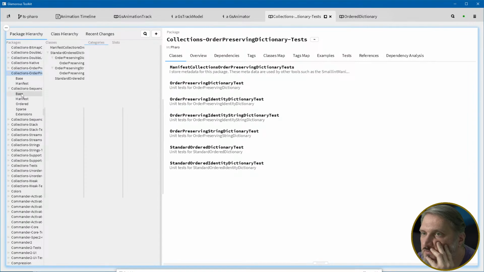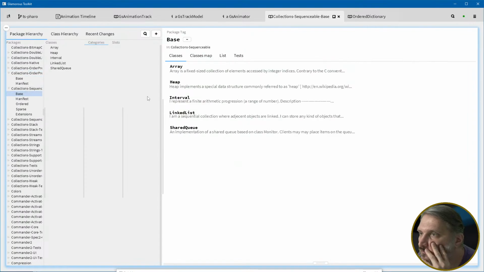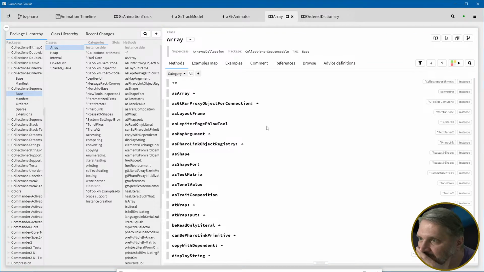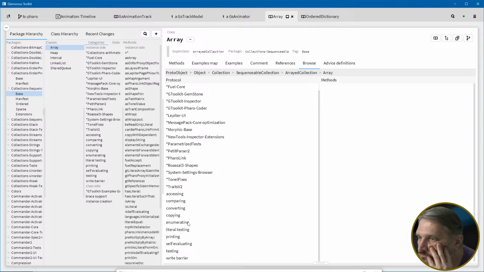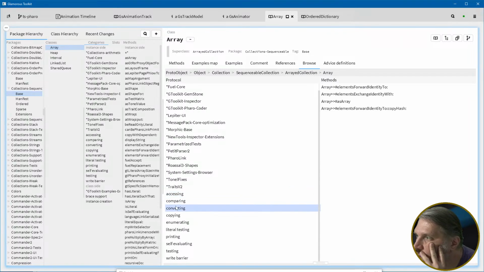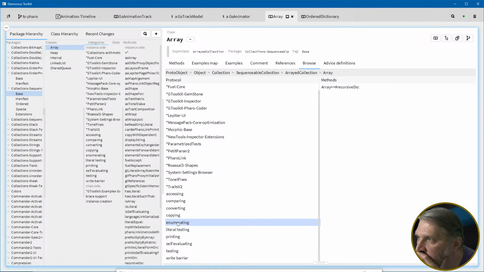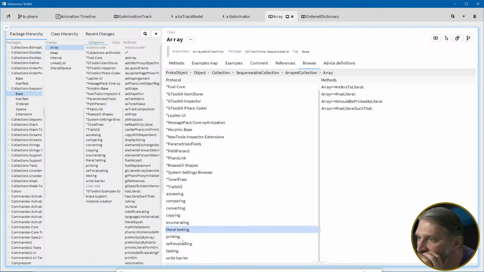Converting, copying, enumerating, recursive do, literal testing, testing, accessing.